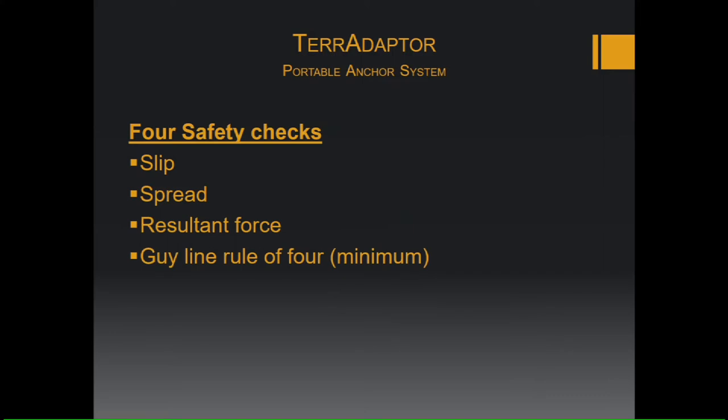So there are four safety checks when working with not only the TerrAdaptor, but any artificial high directional. You're looking for slips, spread, resultant force, and the guideline rule of four minimum. We don't want our system to slip or move around, so we can fix that by guying it down or tying it down. We don't want the TerrAdaptor to spread, so that's why we use the leg hobbles. We want to make sure our resultant forces are good, so that it doesn't tip the system over. And we also want to make sure it's tied down properly with the guy lines.